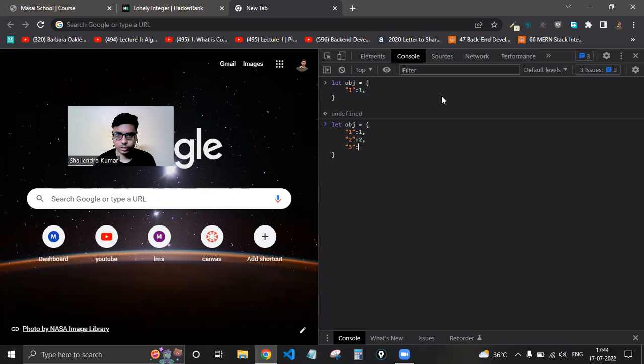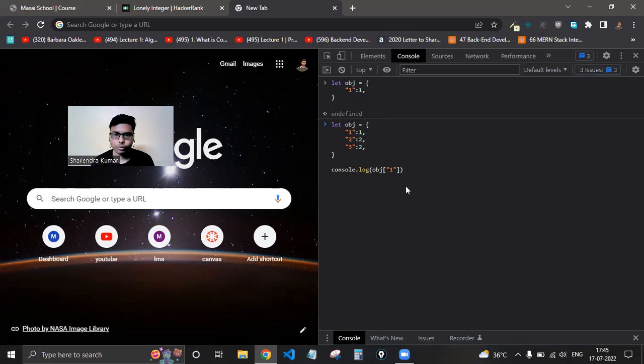The value of 3 is, let's say, also 2. So if we console log or check obj of string 1, it should give me the value inside 1.